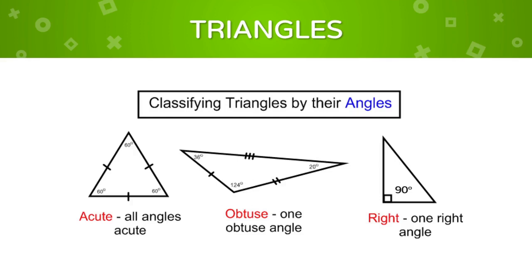So, as you can see here, sabi one obtuse angle, kasi isa lang po ang possible na obtuse angle within a triangle. Kasi nga po, based dun sa theorem, ang sum ng ating interior angles should be 180 degrees. So, kapag meron na tayong isang obtuse angle, imposible na po na magkaroon pa ng isa pa.